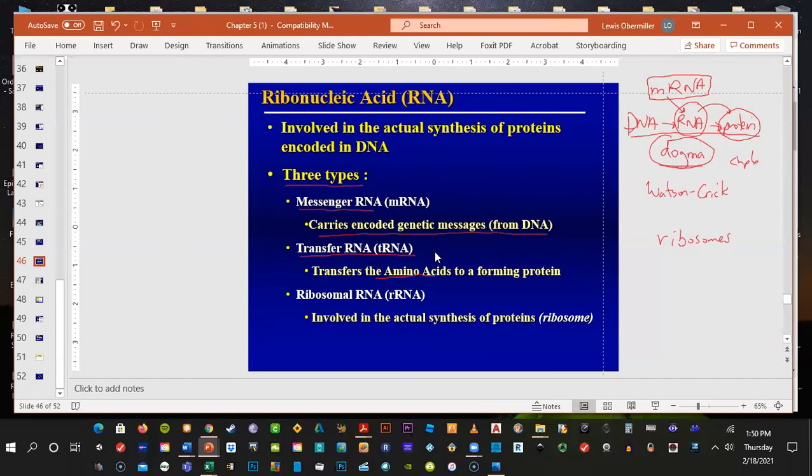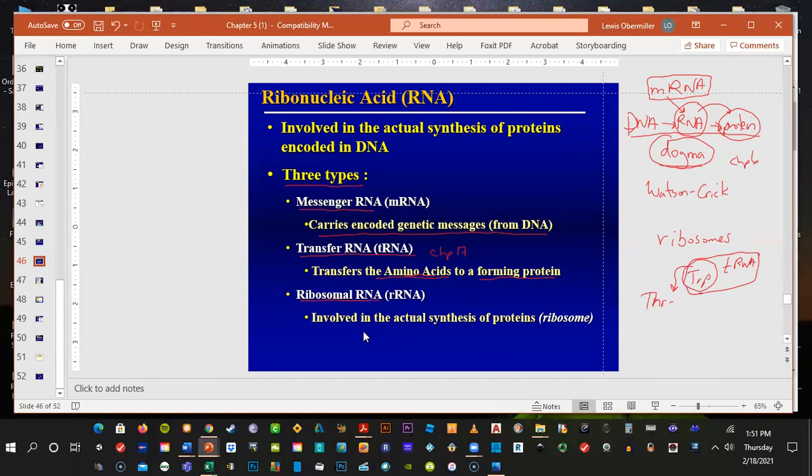We have transfer RNA. That has a function that we're going to talk about in chapter 17. For now, all you need to know is that its job is to bring the amino acids to the newly forming protein chain. So if we had threonine and we needed to bring in tryptophan, well, the molecule that would bring tryptophan in next to link it together with threonine would be the transfer RNA. So it's a carrier molecule. And that's all you need to know for right now.